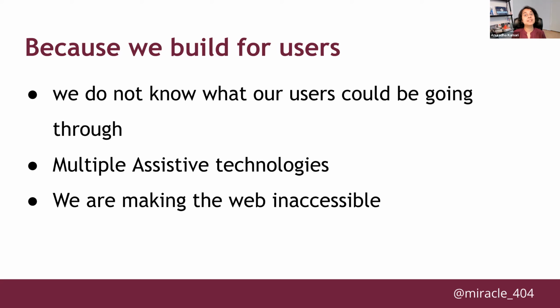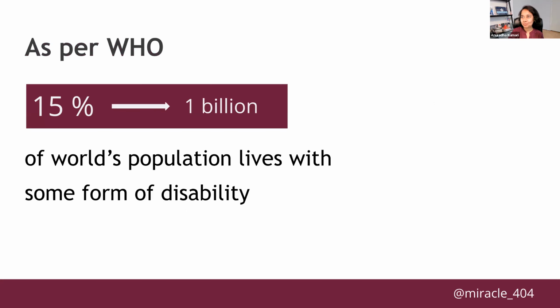So we as developers are contributing to the web becoming more and more inaccessible. So it is specifically our responsibility to make the web more accessible again for everyone. As per the WHO, the World Health Organization, around 15% of the world's population lives with some form of disability. That 15% translates to around 1 billion people around the world. That is a large number, and it might in fact be more.